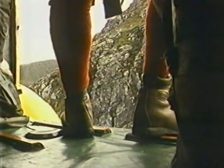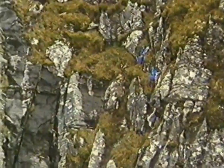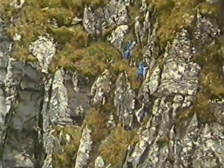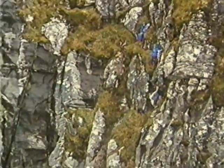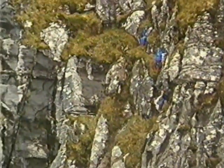Two are wearing blue and one has got a silver hat on. Level, 1 o'clock. In the first gully, just the other side of it. Oh, visual with them, yeah. The white one below. Tally, I've got them, yeah. Right, let's just gently see if we can come in there with them on the right side, alright?